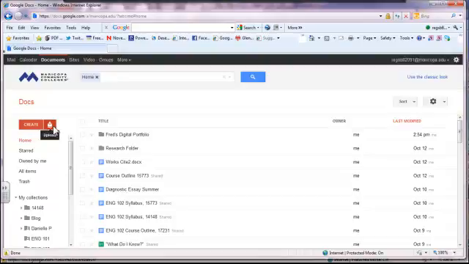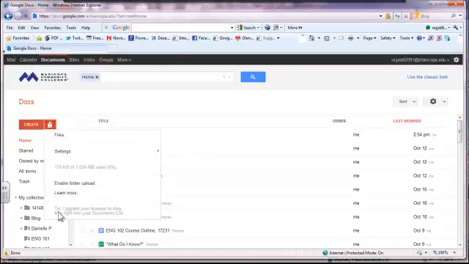This is the upload function, where you would be able to pull documents from your desktop or saved on your hard drive or a flash drive and load them into Docs. If we were to use this function, we would click it once, we'd see a menu here, and of course we would use the files option, and that would help us upload.